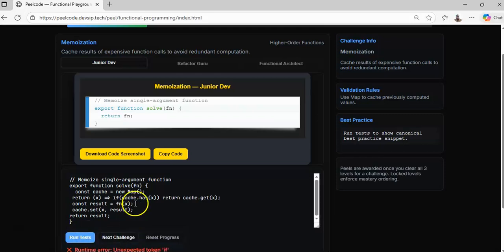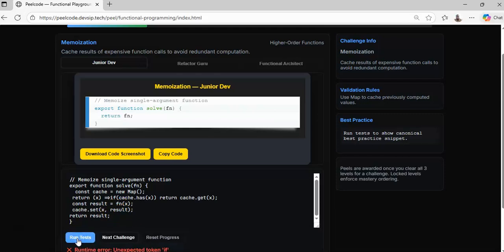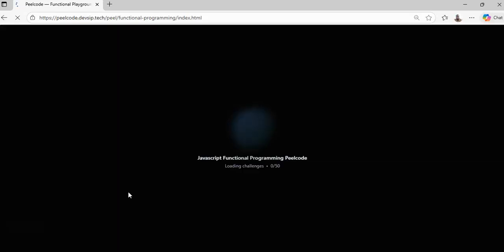I'll try to reload this and see whether that is the problem. We are almost there.